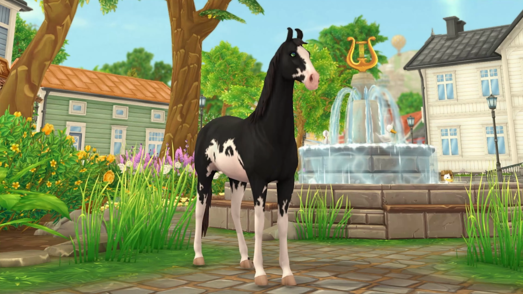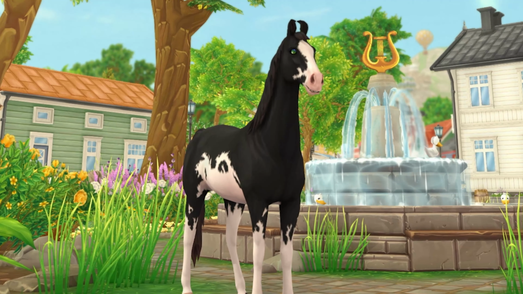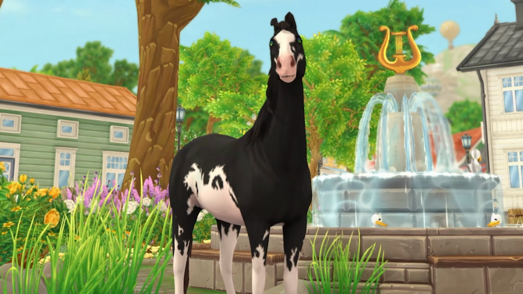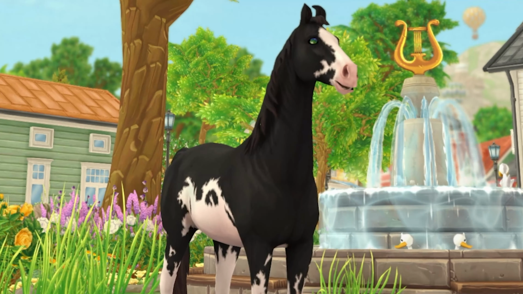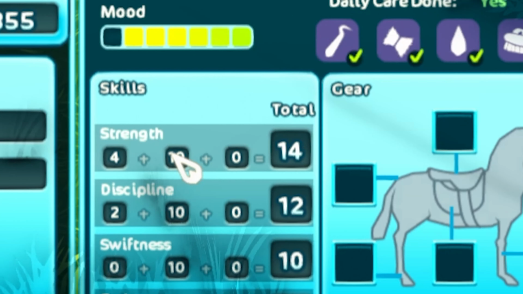I think this is Star Stable's way of making it as fair as possible while still creating a racing mechanic. Swiftness makes the biggest difference in my experience with the more skill points you have, but if some were locked behind a breed, then it could be considered more pay to win. Anyways, the next way to increase your skill is through skill development or training.